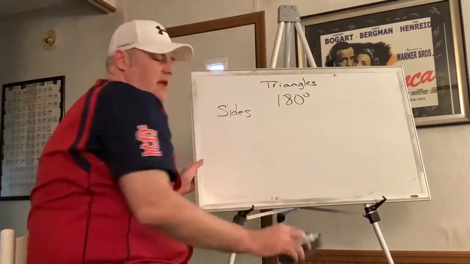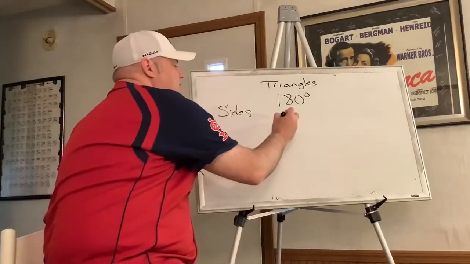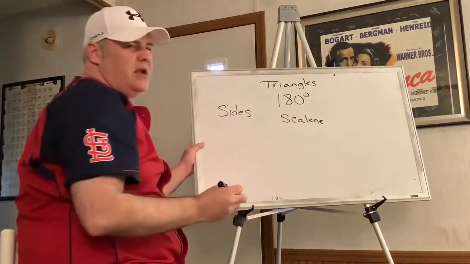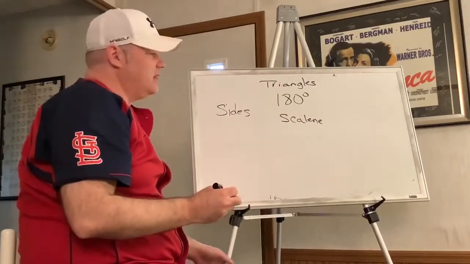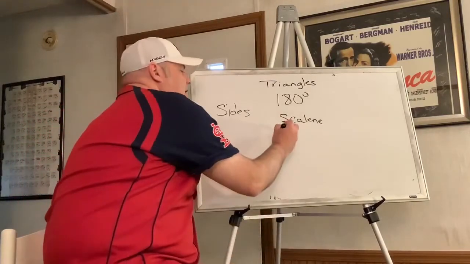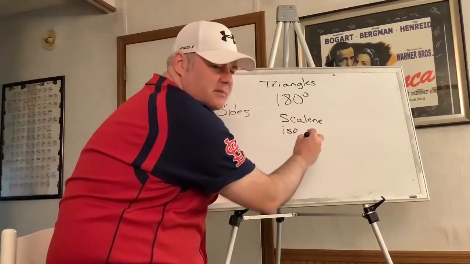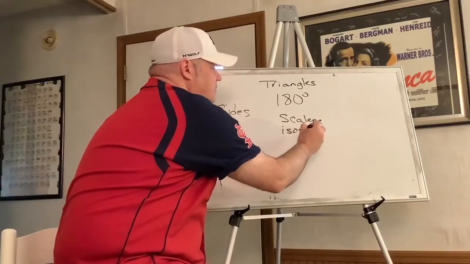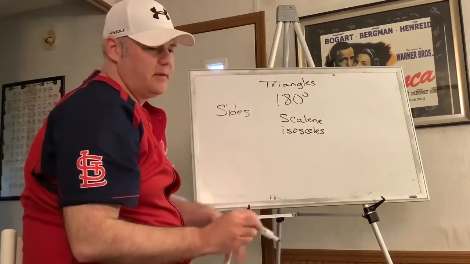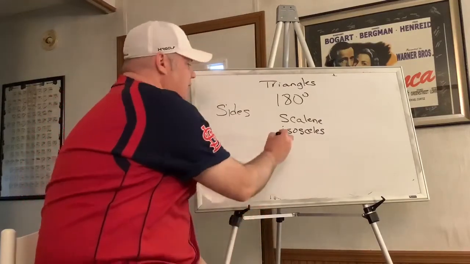But first off, naming by its sides is scalene, and these are weird. You may have seen the other ones in the prior thing, but these you probably haven't seen in a while. So you've got scalene, isosceles, and this one's always fun to spell. And I'm not cheating there. I'm just looking at my paper that has the spelling on it. But anyway, isosceles and equilateral.